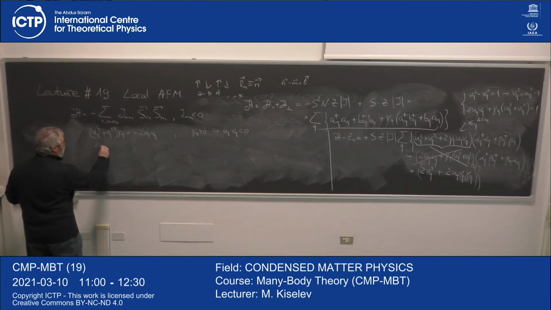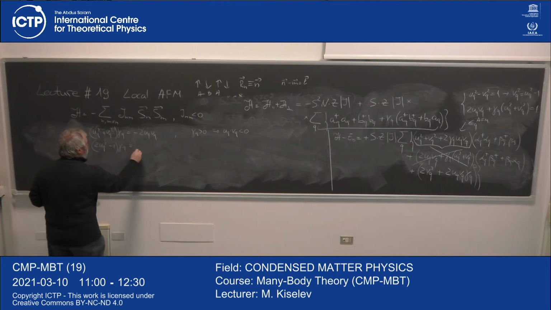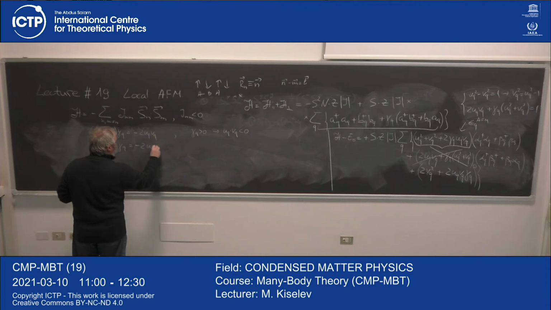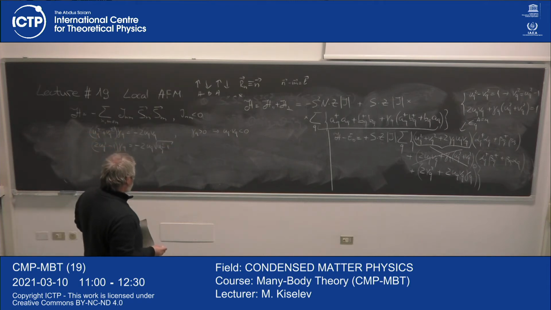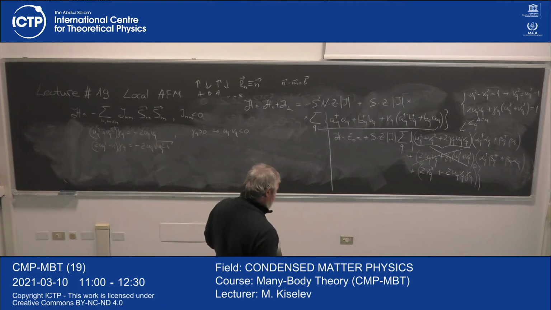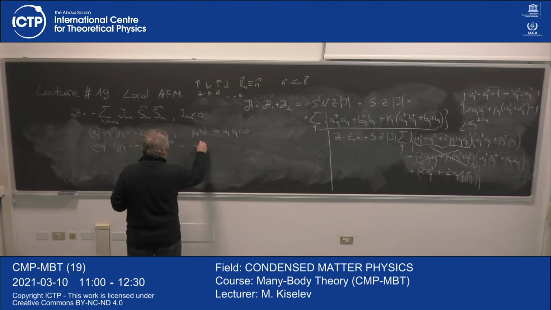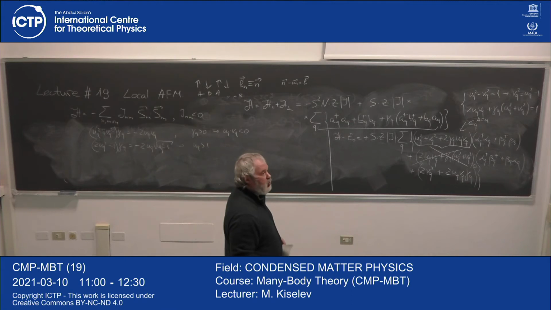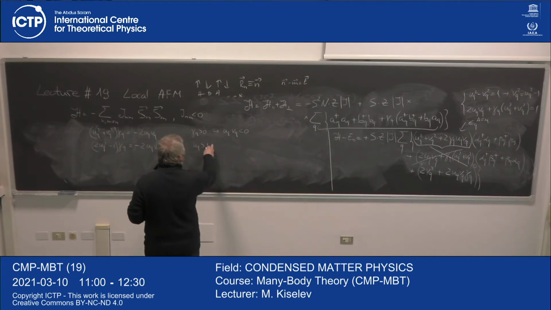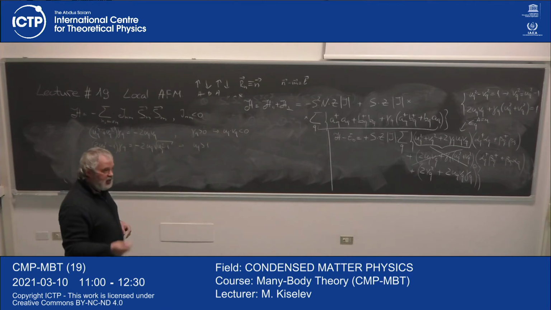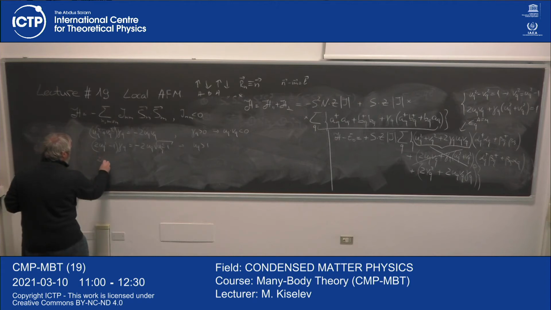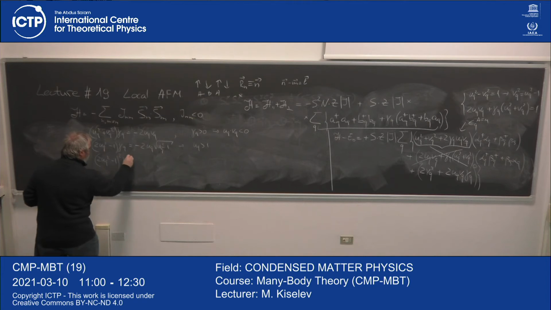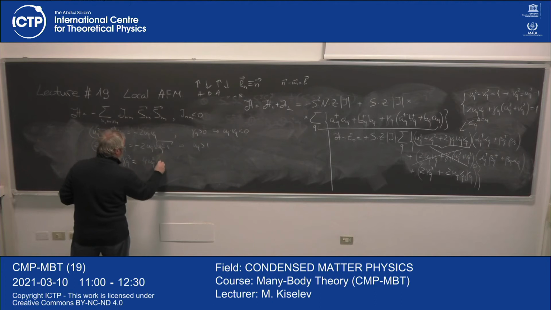Then I will write it down as 2 UQ squared minus 1 times gamma Q is equal to minus 2 UQ times the square root of UQ squared minus 1. Which means that I also assume that UQ is larger than 1. Writing it this way, UQ is larger than 1. So now I take a square, and I remind you that this condition is necessary because by squaring the right-hand side and left-hand side, I create some additional artificial roots which are unphysical. So in order to deal with the physical roots of the equations, I always need to take care about the conditions which I use. So 2 UQ squared minus 1, squared, times gamma Q squared is equal to 4 times UQ squared times UQ squared minus 1.